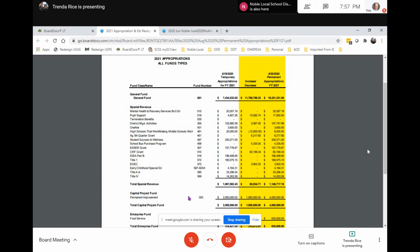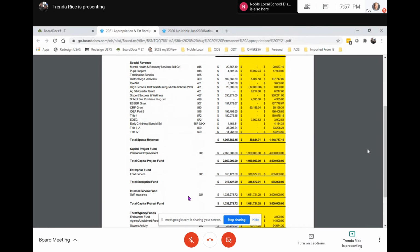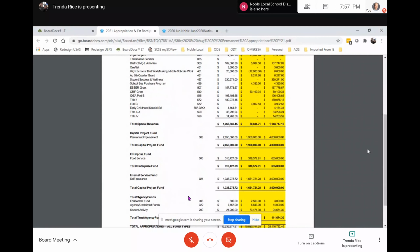We've received our Noble County settlement and our Guernsey County settlement. We have not received our Monroe County settlement yet, but that will be forthcoming. That being said, we are passing permanent appropriations a little bit earlier than we have in the past. Sometimes we've had to wait till September, but we're ready. I feel very confident that our forecast numbers are still good, with no major modifications. I see that grant, I said 158,000 on that ESERS grant. It's 157, but it's very close.